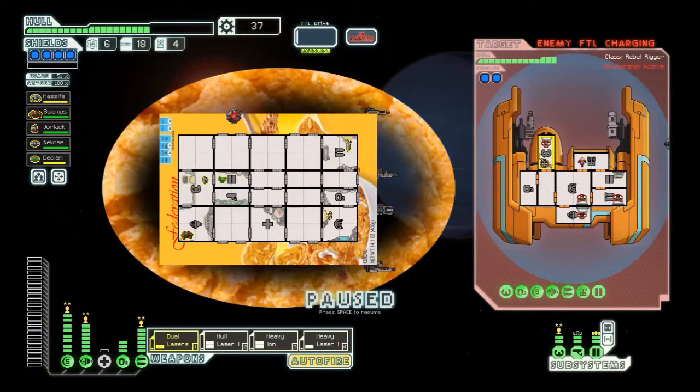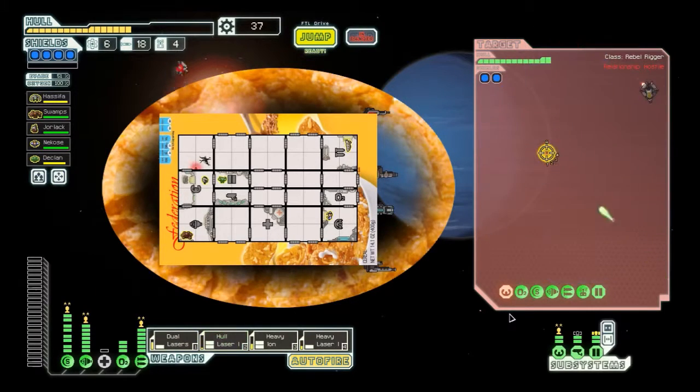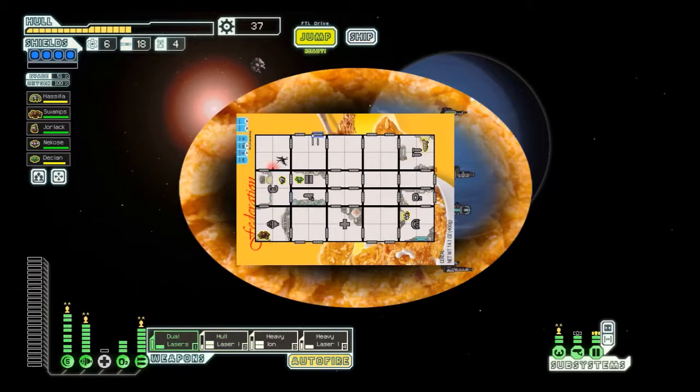You typically want to have at least 2 oxygen, so that when, excuse me for a second. Oh, I got something in my throat. You want to have higher than 2 oxygen, so that way if something hits your oxygen system, it'll just get damaged and not go fully offline. And that helps a lot, so that your crew don't just start dying.